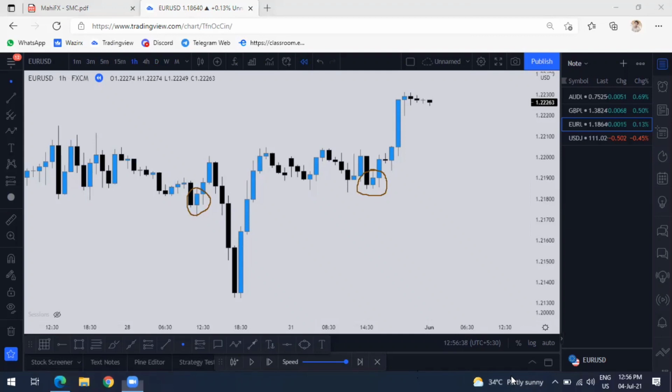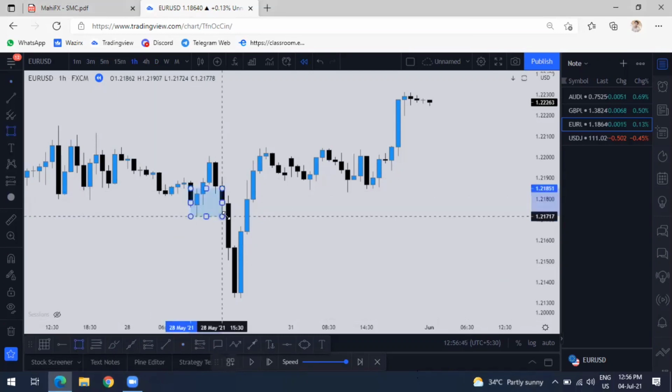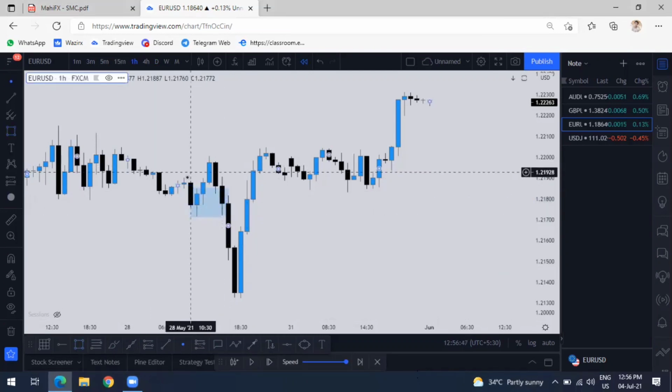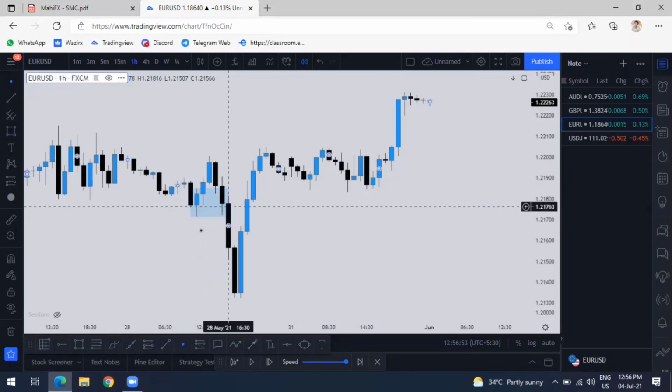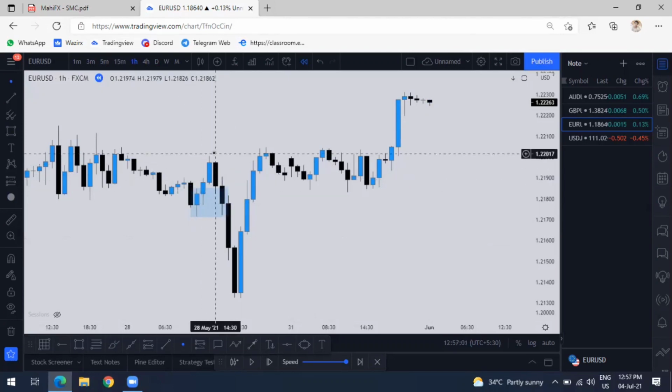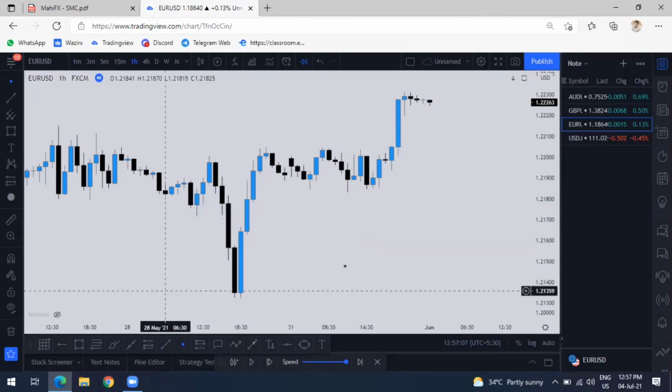What you can see is that that's correct. Whatever you have drawn was the first order block. This one was correct, because we can see our structure has been broken. But you can see the market has already mitigated this order block. The market has already come and passed this order block. The order block should be unmitigated; the market shouldn't have come there. The market went up and the order block was created, but in the next very few candles it already came below. So this is now not a valid order block.